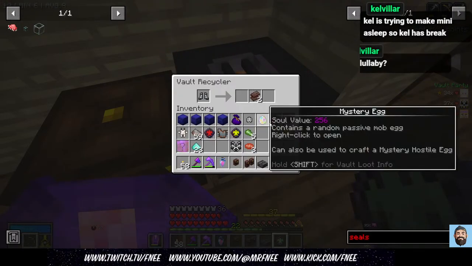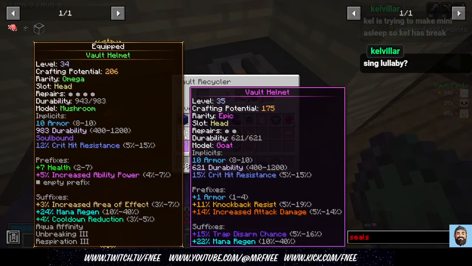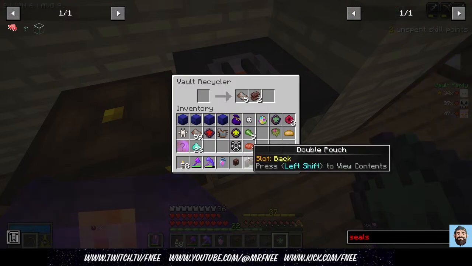Oh, I got a relic box. That's cool. What is that? Nice sword stick. What? Kel is trying to make Mini sleep, so Kel has break.